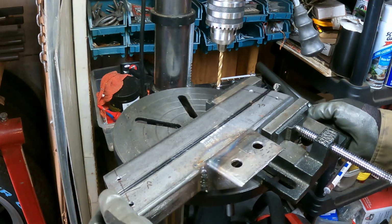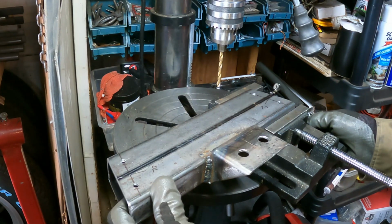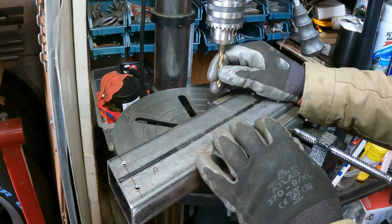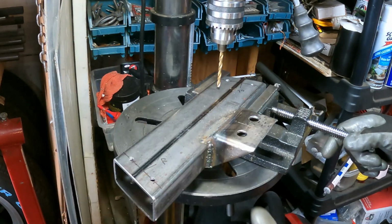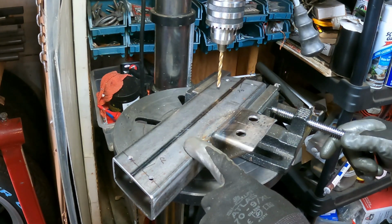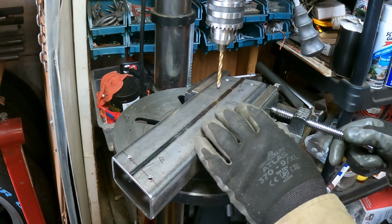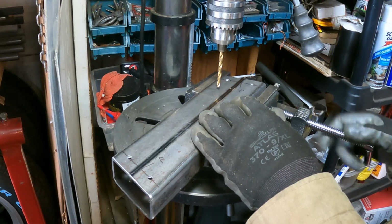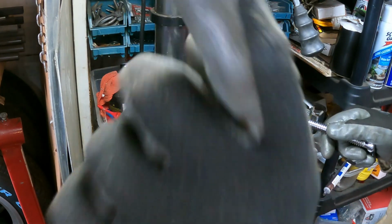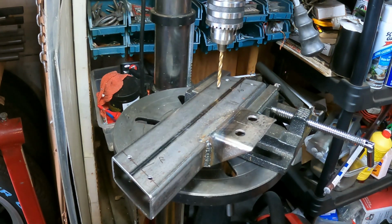As you can see, these holes I've drilled are not 7/16 or 3/8. They are whatever this is. I believe that's a number 10 or it's a 188. But what I've done is I've pilot drilled these because what I'm going to do is bring it over to the chassis and then match drill these holes into the brackets that are welded onto the chassis so that I don't have to do any real measuring. I can just poke the drill through, pilot the holes over there, and then drill them to size at my leisure, which is what I'm going to do right now.